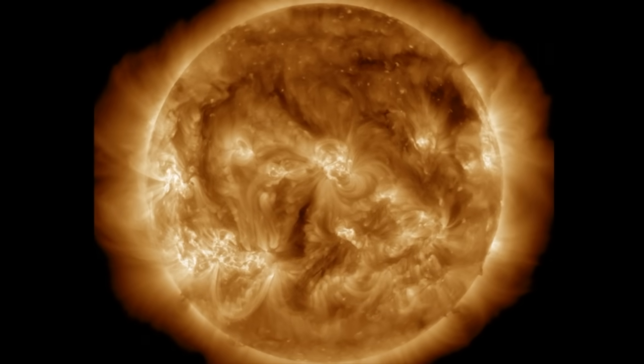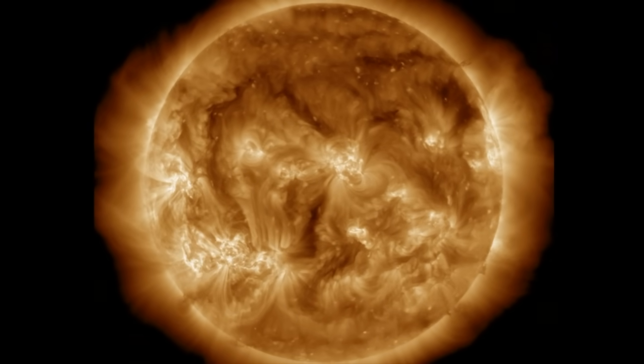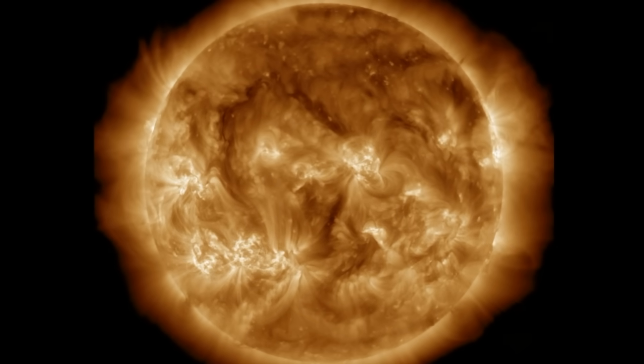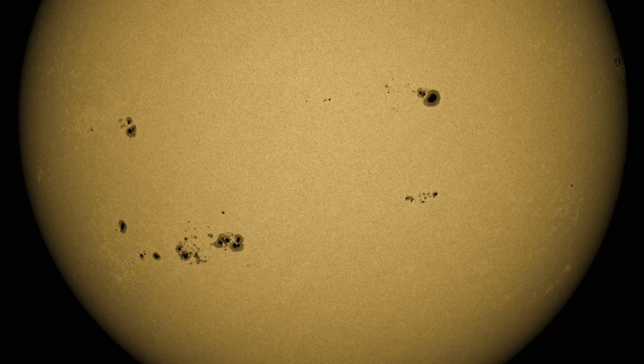Starting with the last 24 hours on our star, it was a surprisingly quiet day. Apart from a filament release on the north near the end of the sequence, we had no eruptive events, no significant solar flares, and the massive sunspots are just staring us down. The groups are big, definitely some complexity, but it's like they're holding their breath, waiting. They will be directly facing Earth over the weekend, and hopefully their silence continues because they've got some power.